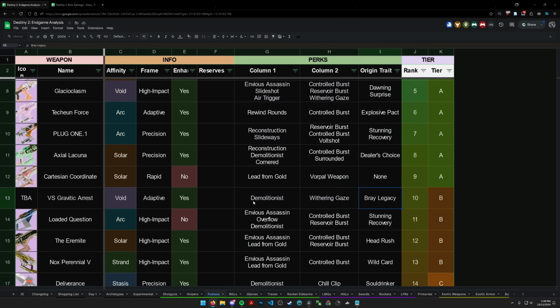Like, you don't have Autoloading, you don't have Reconstruction, you don't have Rewind, you don't have Envious Arsenal, you don't have any of that stuff, right? So you're just kind of left with Demolitionist and Withering Gaze, and thankfully Withering Gaze is not a perk that requires your mag to be full, otherwise this thing would be really bad.